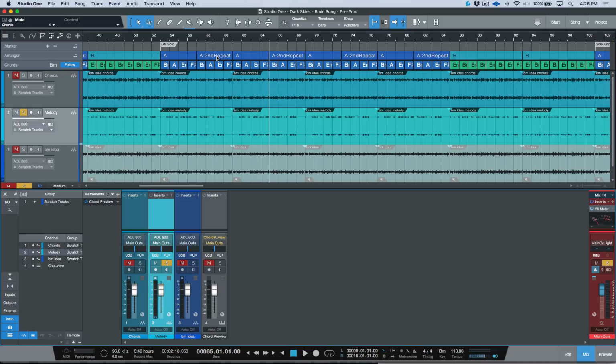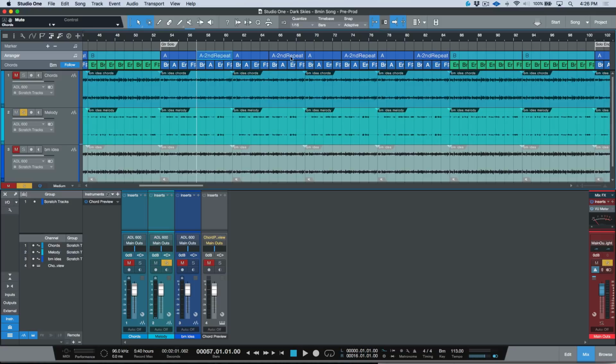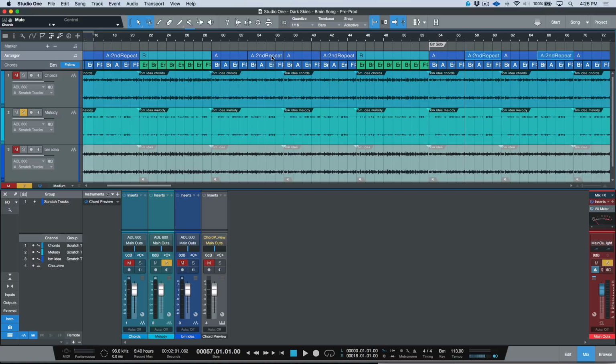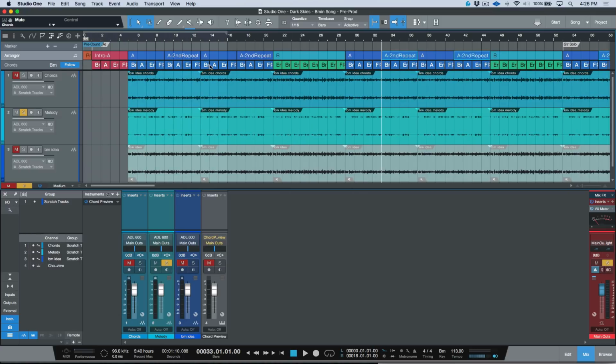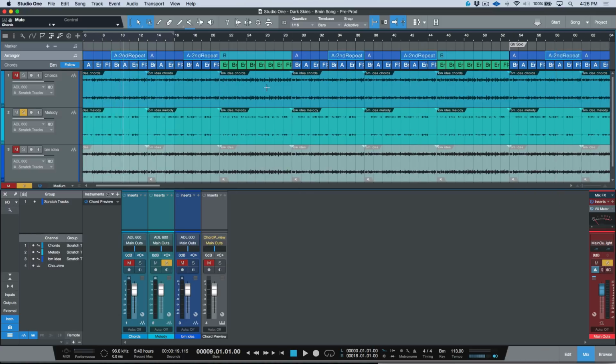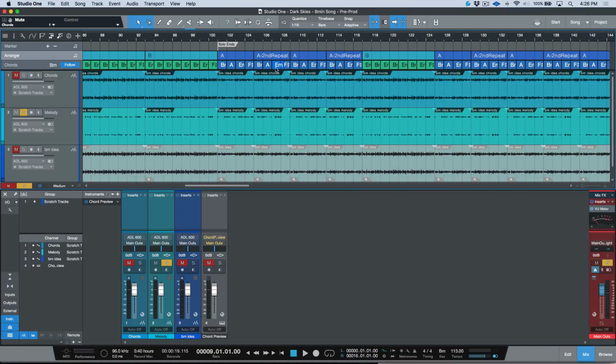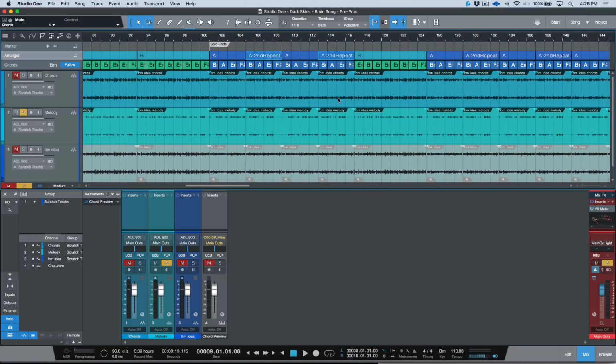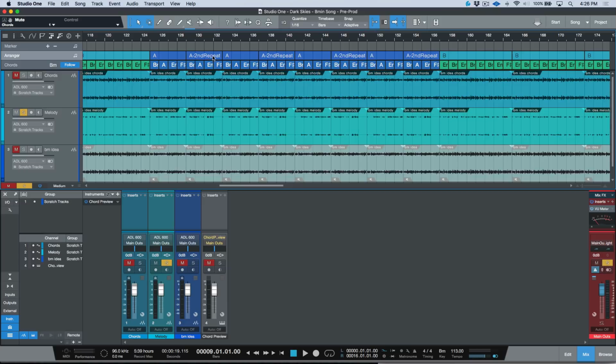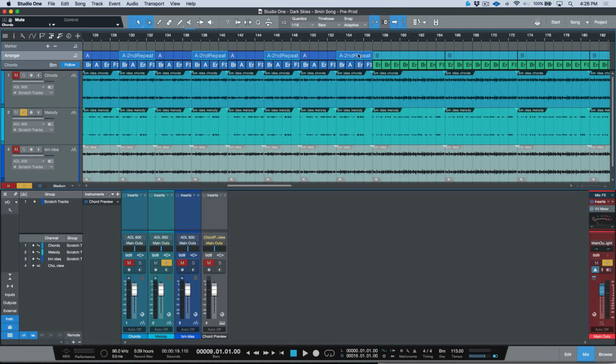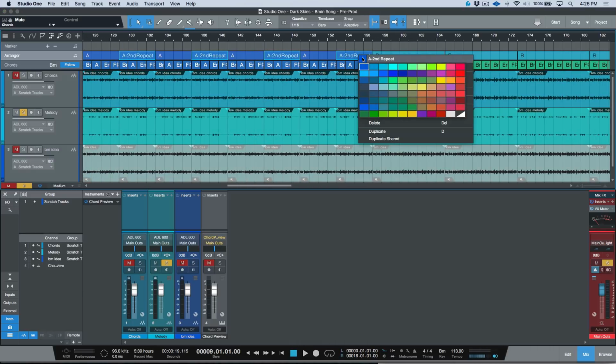And if I really wanted to be kind of OCD about this, I could go to every single second repeat and I could probably even make them a different color of blue if I wanted to. Make sure that they're all selected. I'm holding Shift, by the way, to multi-select this. It's not holding Command like you would think it is. That will actually bring you to a paint tool, and you'll end up messing up your chord selection. But I could make these just a different shade of blue.